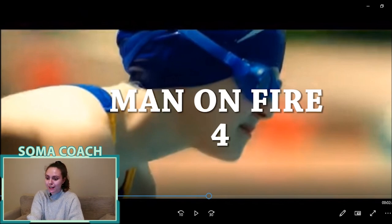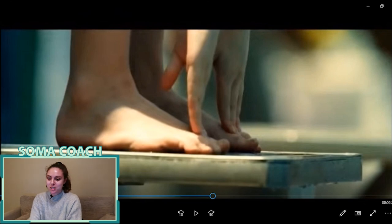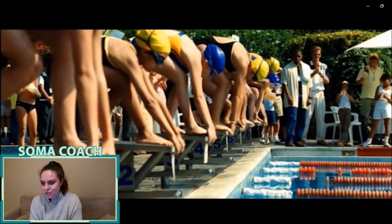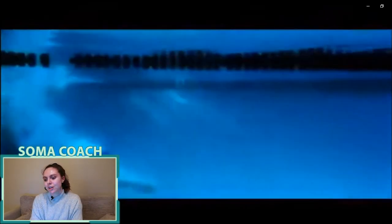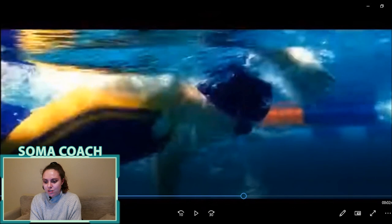Moving on to Man on Fire. This is a child swimming in a swimming meet. For the starting block, she is quite far back — before she's even in the water she's already a little bit behind everybody else. Her dive isn't so great: her eye level should be looking more down with her chin more tucked to be streamlined as she powers off that block. As a result she goes a lot lower than everybody else and really has to kick up to the surface significantly.